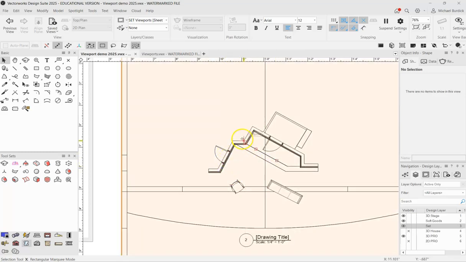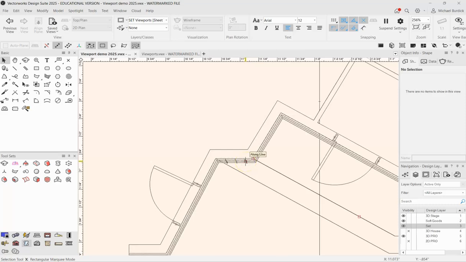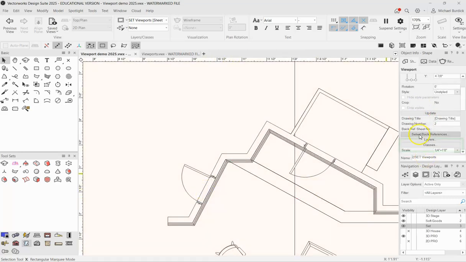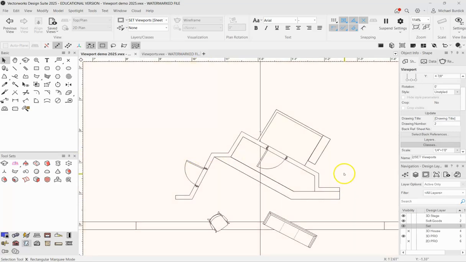For example, I probably wouldn't want moldings in my ground plan simply because the moldings are 10 feet up in the air. They don't actually impact the floor space. So here all they do is serve to muddy the picture. So I can collect this. Let's go to classes. And I can just turn off all of my trim work. That's set moldings. Go ahead and turn that off. Now I have a much cleaner picture.